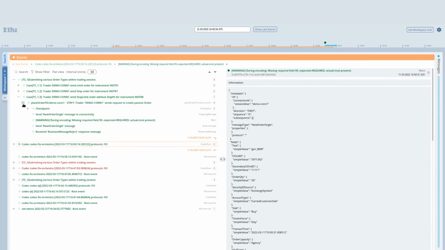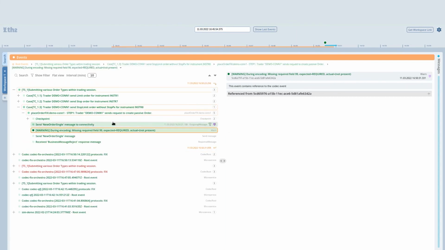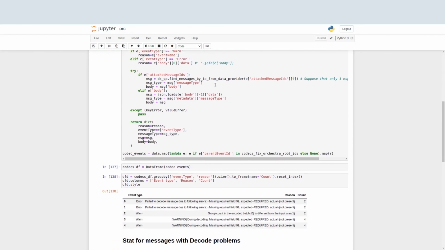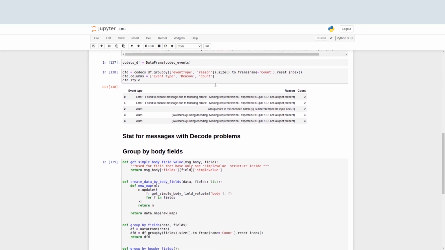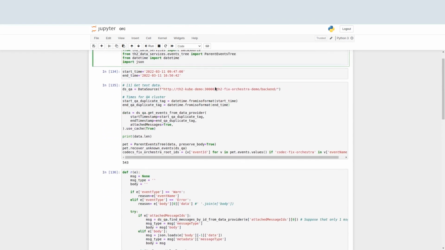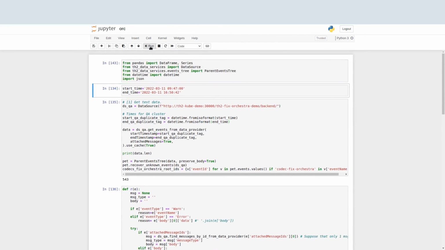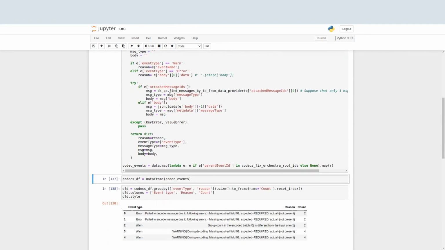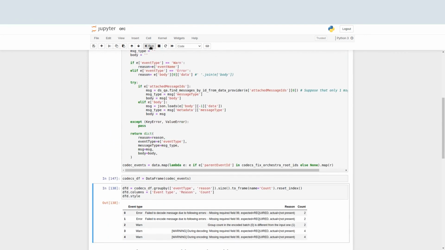Also, we can see a reference to a warning in the codec in our third case, where we had sent an invalid request. Because th2 uses a unified storage for all test data, we can also analyze the results after the fact, using th2 data services. It's a Python library that allows you to request data from that storage and perform different operations on it. You can aggregate data, collect links between messages and events related to those messages, as well as build charts and tables based on that data.